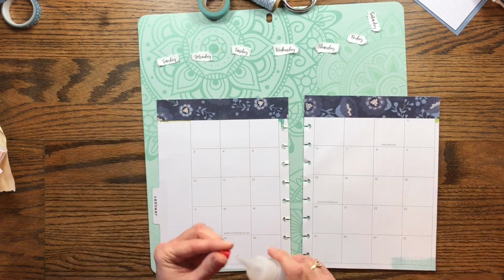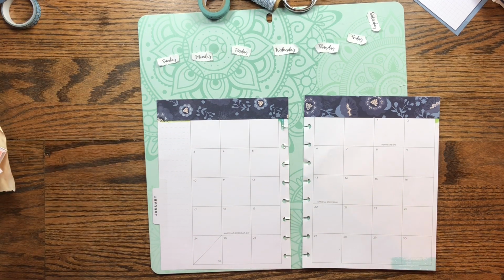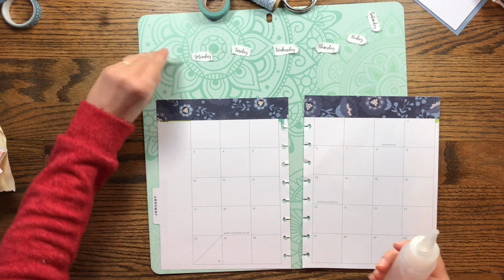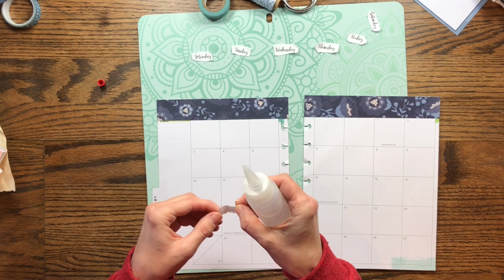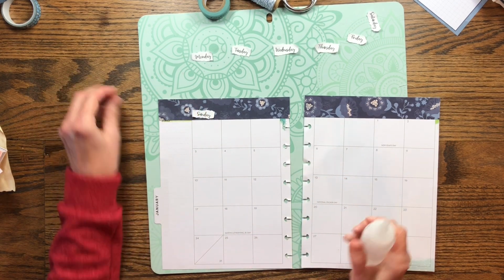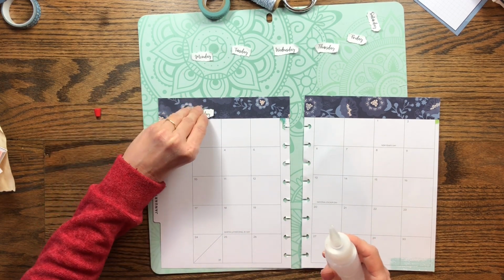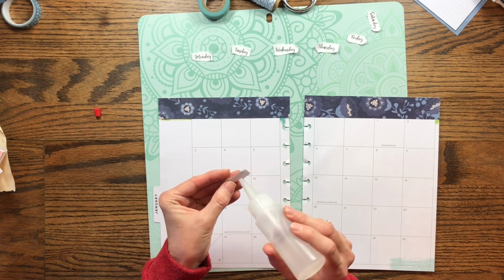I don't know. I might try it. It doesn't matter. It's just paper and it's not that big a deal. So let's just go ahead and add, well, if I'm going to do that, I guess I could age them once I glued them down. Yeah, because it's going to be hard to age them anyway, as tiny as they are now. So that's what I'll have to do.